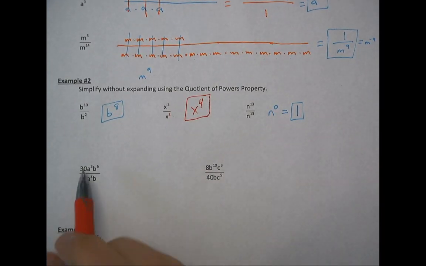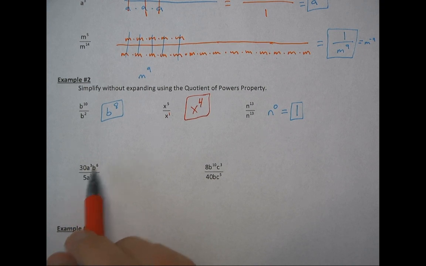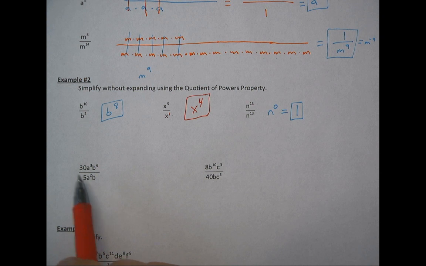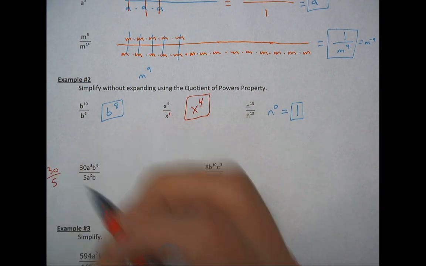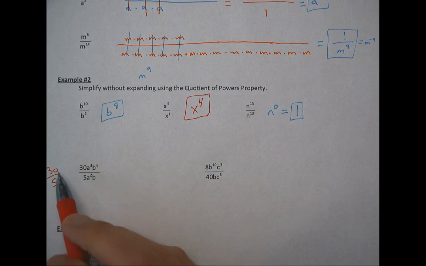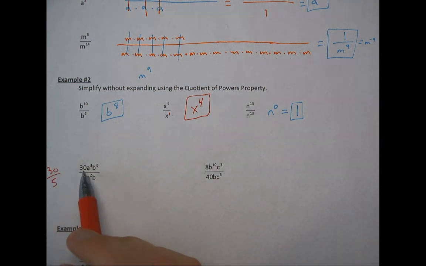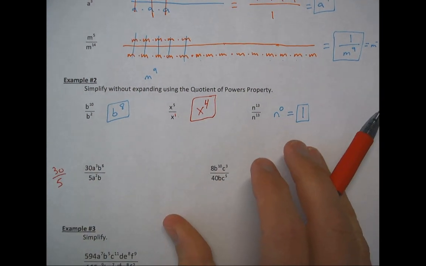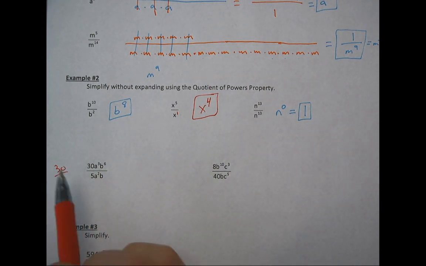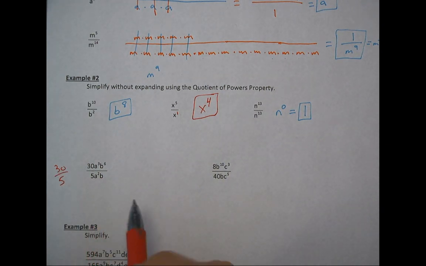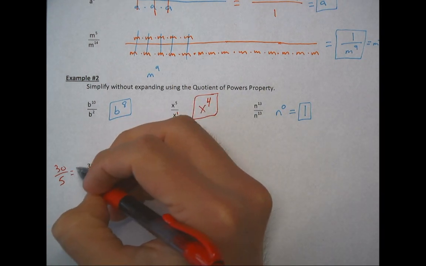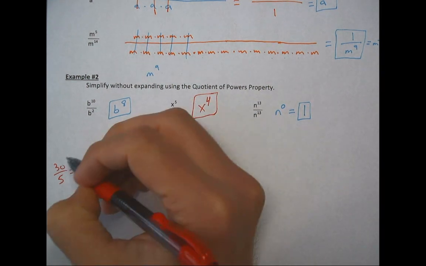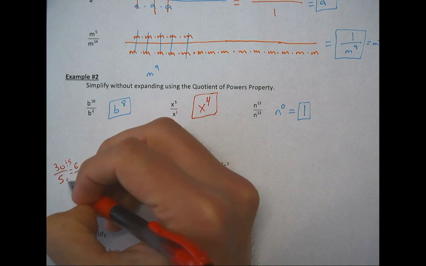So now we're going to see it where we've got some whole numbers in front of this. They're not exponents. They're just whole numbers being multiplied. They're coefficients. We're going to treat them kind of like their own little fraction for a second and simplify them like we always would. Don't subtract 30 minus 5. 30 divided by 5 is something. Okay, so if it cannot be divided evenly, you're just going to simplify it like it's a fraction. But 30 over 5, we can divide that and get 6. And it's kind of like 6 over 1 if we're dividing by 5 on the top and the bottom.